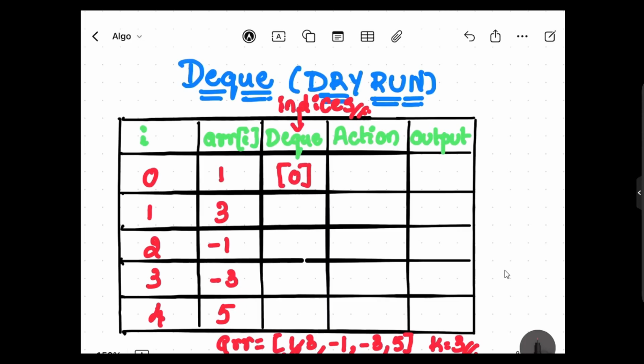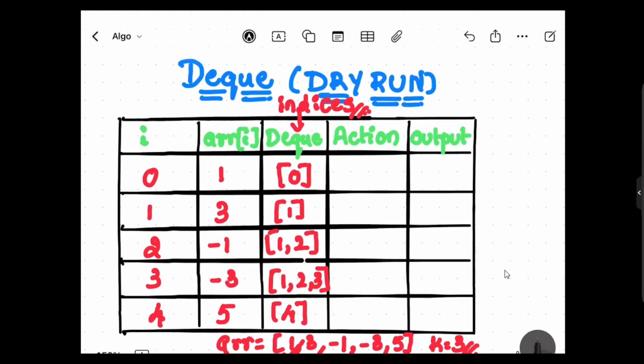So this one stores index 0, this one will be index 1, then 1 and 2, then 1, 2, 3, and this one will be just 4. So this is fine.